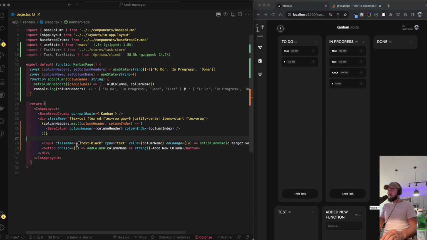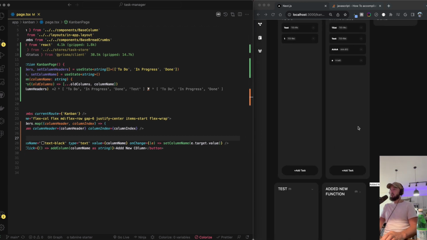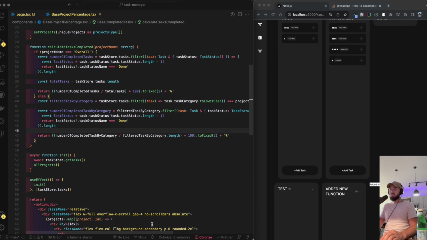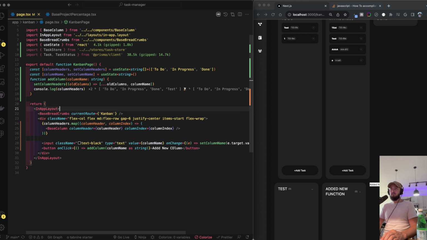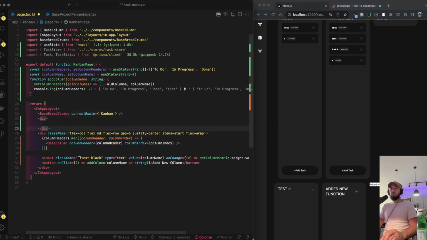Okay, and obviously I don't want them stacking like this. I really want them to scroll left and right, up until we want to do flex wrap or something like that. But like no different than our project percentage component. I think this is really perfect where it can scroll left and right. So maybe we do something like that as well. I'm trying to think how we would do this.